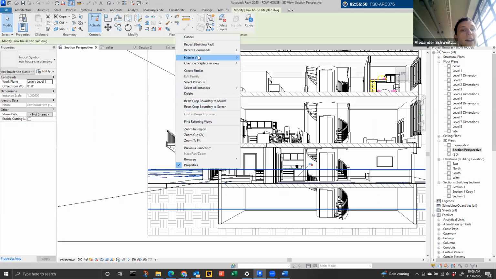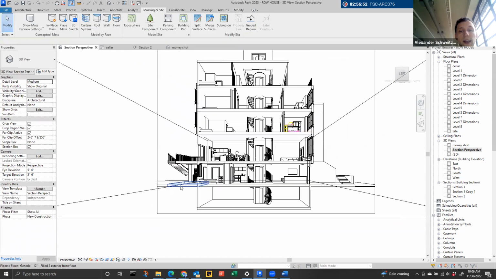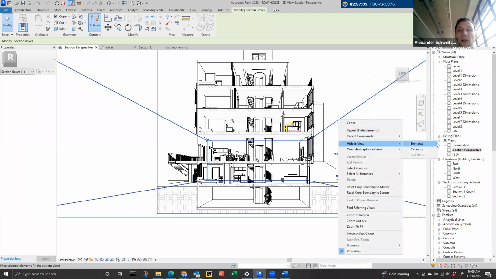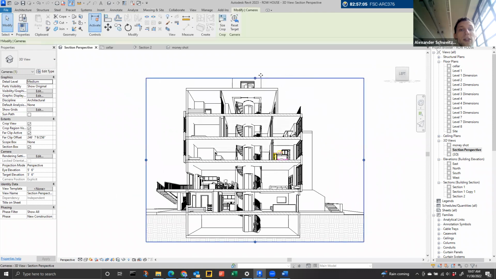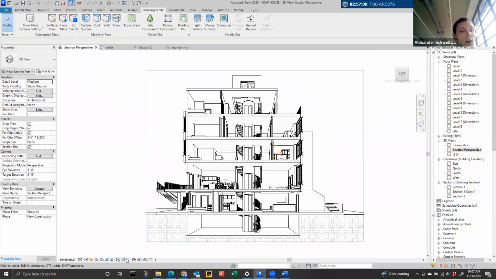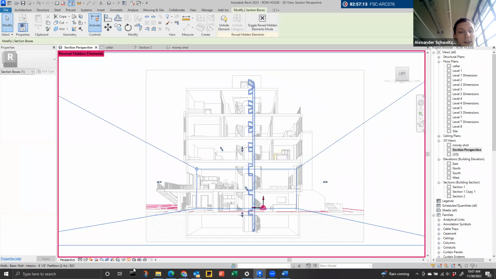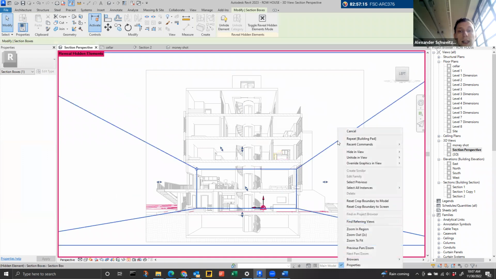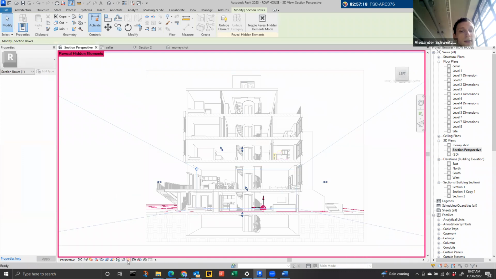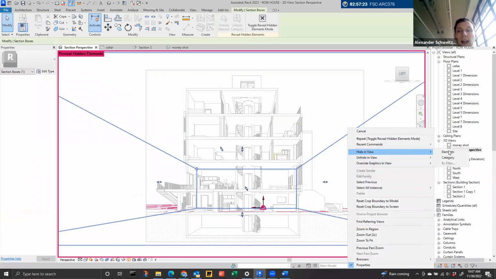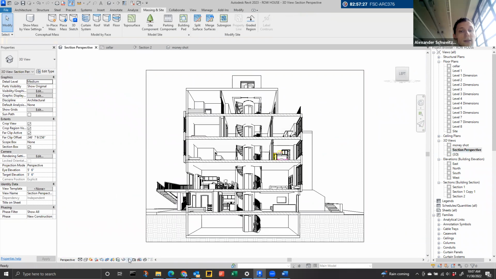I can hide the CAD drawing in the background. It's nice that you have some context of a potential other building. We don't really need the section cut anymore, so you can go in there and hide that element. If you ever need to move the section crop box, you can always unhide it with the light bulb, and you can find it here. So you can right-click, unhide in view. Now it's visible. Right-click, hide in view. Now it's invisible.